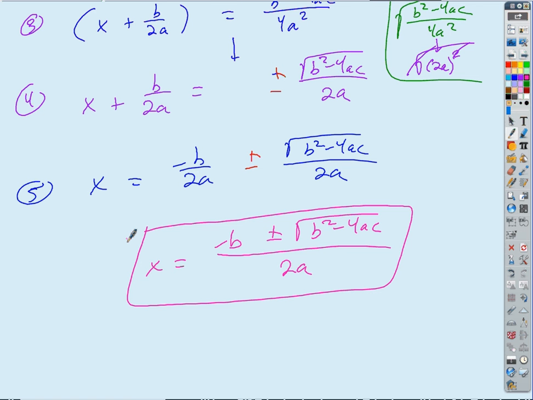Think what we just did. I mean, we just came up with something that looks somewhat complicated, but it's just got a's and b's and c's in it. I solved for x, and I got 2 solutions, one for the plus and one for the minus, and all I've got to do now is plug in whatever a, b, and c were, the coefficients in my quadratic equation, right? That's amazing that we were able to do that. It is kind of amazing.